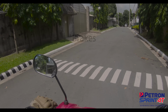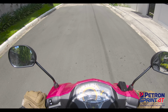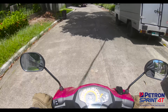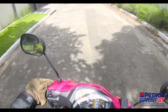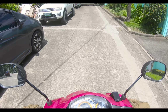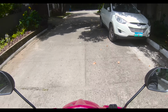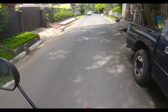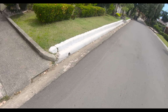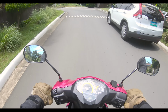9.2. Suzuki Skydrive Sport. Rear brakes first. Okay, that's like locking really hard there. Let's try it again. Okay, so that's the rear. Let's go for the front now. Okay, nice. The front brakes, it's fine. Okay, good. So we're gonna try the rear again. Has a tendency to lock. Let's try the rear again. So that's a pretty long skid right there. I don't know if you see that line. So if you use both though, you're fine.